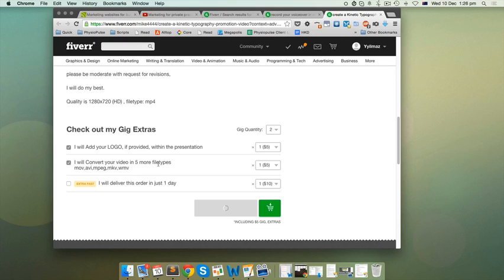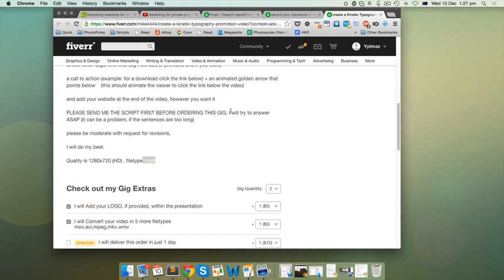Okay, some of them will offer high definition videos. Look, this one's already HD. 720 is perfectly sufficient for the web. Okay, you're not going to be displaying this on any high resolution monitors or anything with great detail. And besides, it's just animation. It's not big videos. So the really high-end HD stuff's not necessary. 720 HD is quite sufficient. And there's MP4. Perfect. Place your order. You've given them all the files and everything that they need. A couple of days later, done. You've got your finished video. And there you have it. You can then upload this video to your YouTube channel and embed it on your website. And that is a topic for a different video some other time.